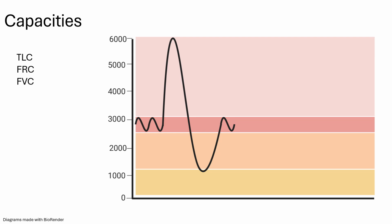Okay, so now let's calculate some of these capacities. And to do this, we only need addition and subtraction. So the first thing to calculate is the total lung capacity, which I'll put on our graph here. Total lung capacity. This is the capacity or the total amount of air that could fill your lungs if every single alveolus inflated upon inhalation.